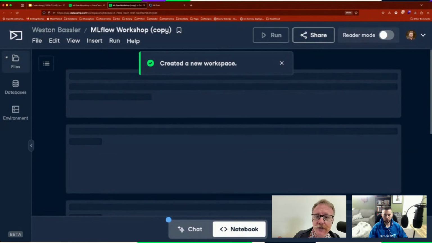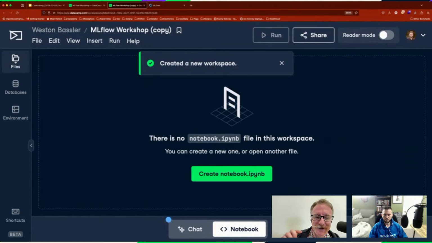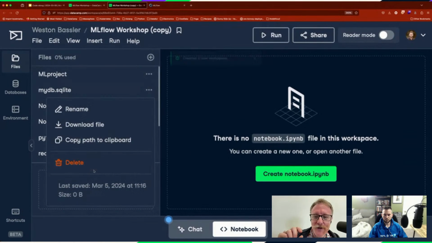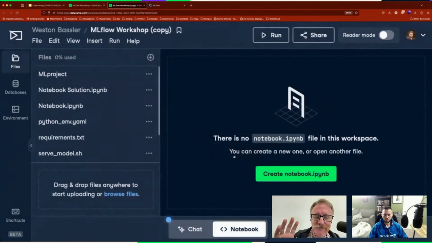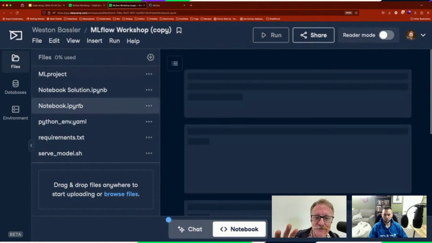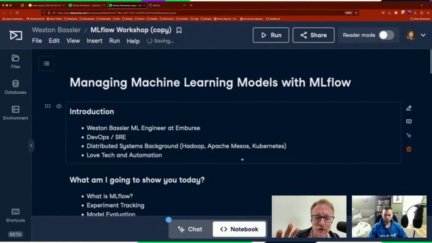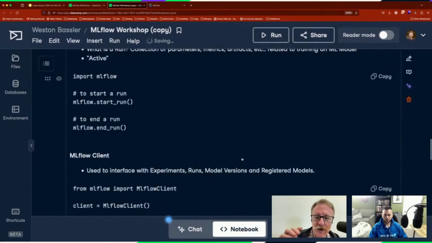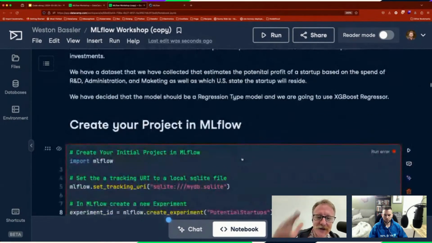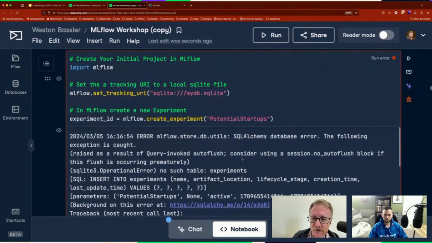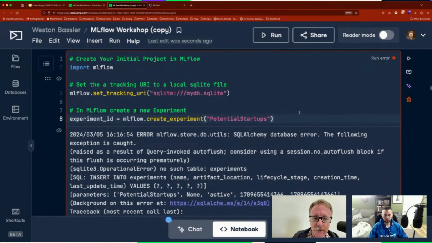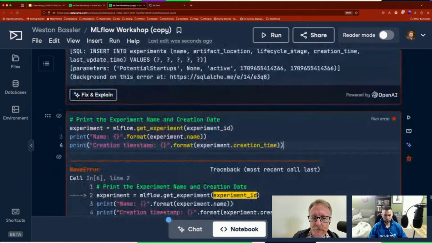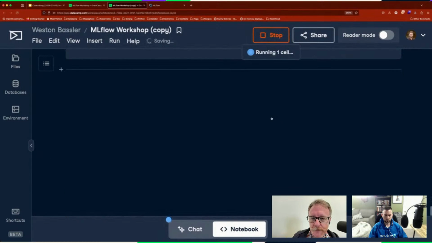This is actually a good tip for anyone if you're running into some kind of versioning issues. It should be fine to solve any problems normally by resetting the kernel, but occasionally if you're having issues, you can just start from scratch by making a copy. All right, let's run this and see what's going on.